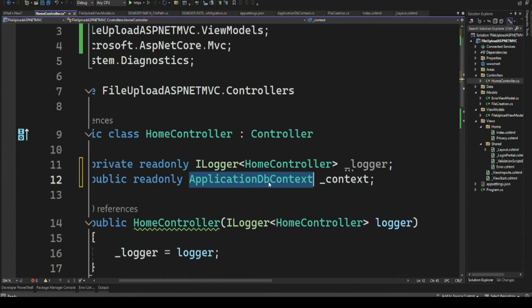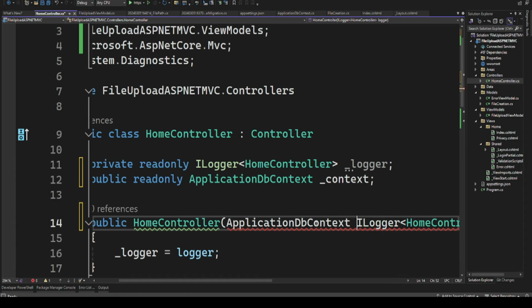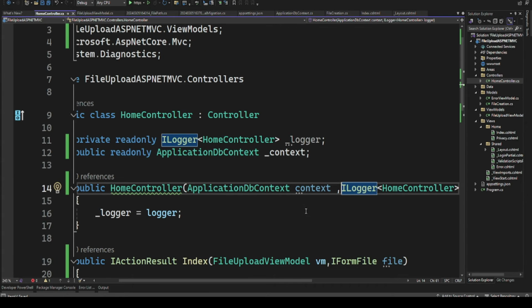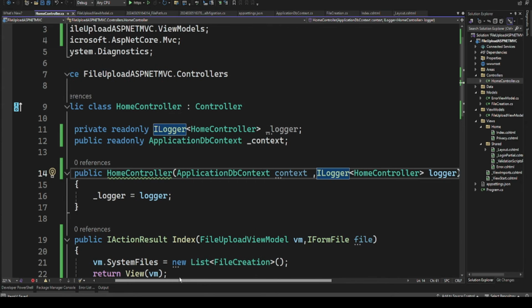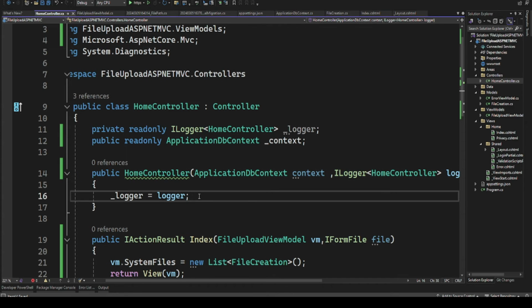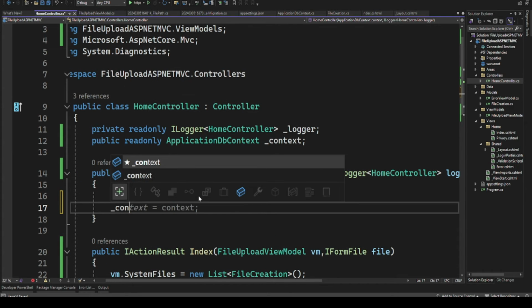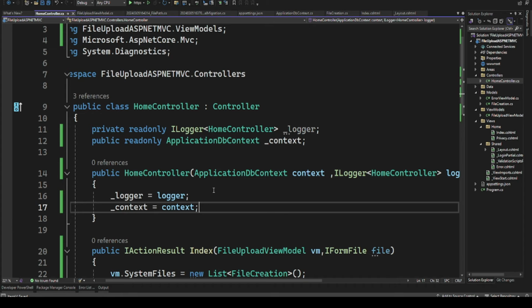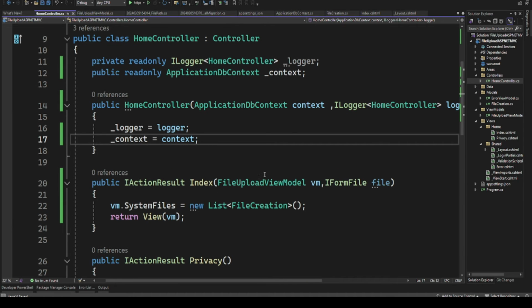Then we do that. Then here we'll have our application DB context, then you'll have our context here. So I'm going to do that. Put in a comma here. Let me try to zoom it in a bit. So there we go. So here I'll also do underscore context. Then I assign that. So we are now good up to there.